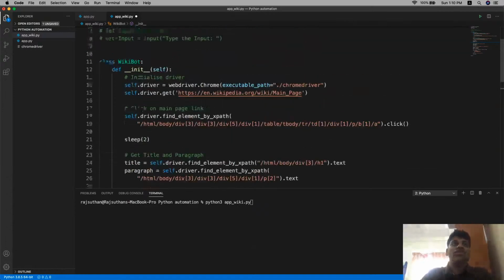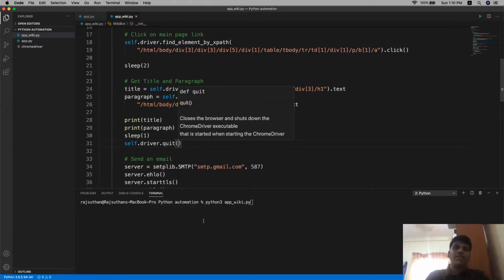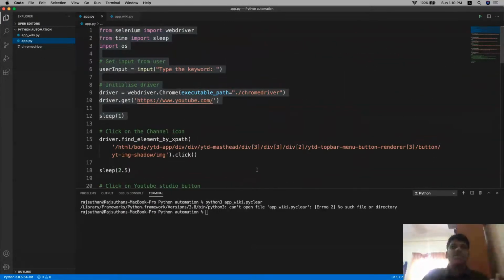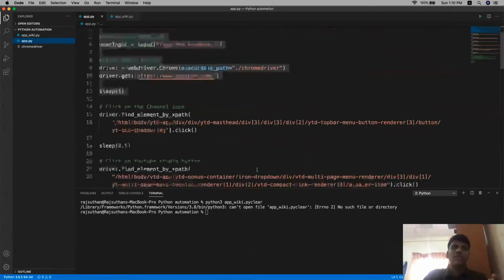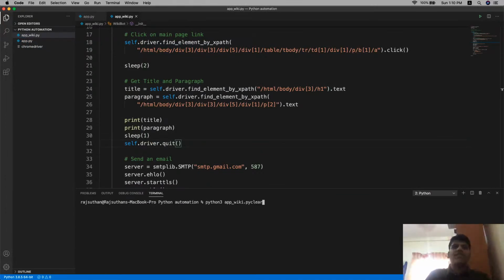So what I have to do is, as we learned before, we get self.driver and we say quit. Simple like that. So driver.quit, and that will just quit it. We basically did it in the app.py. If you're watching it later, we did the same thing. We brought in the driver and created a couple of functions. That's the same thing that I want you guys to do. Now let's clear this up here and run the file again.